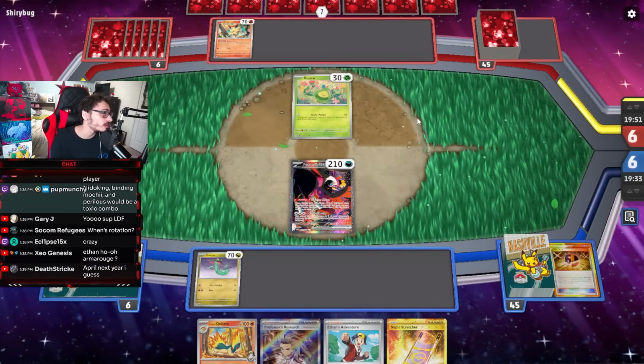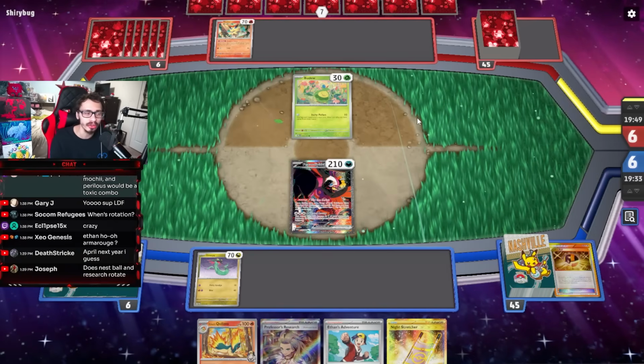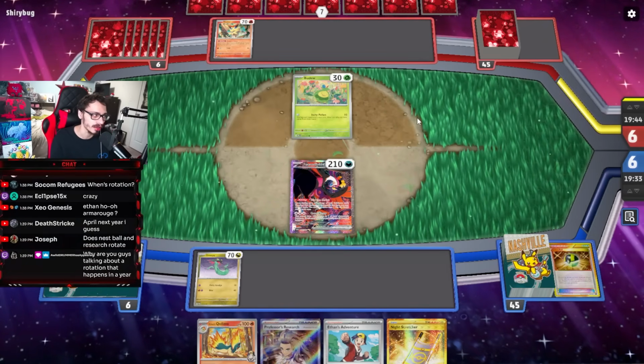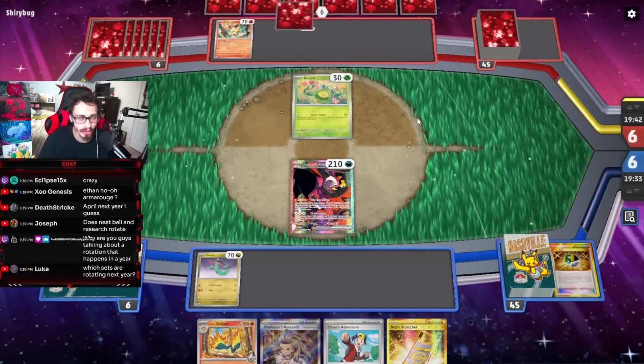I really don't like Fez being in play, though. That sucks. We're probably going to lose the game because I started Fez. I have to try to go for a Phantom Dive play at some point, I think, if I'm going to win this game. That was a really bad start.